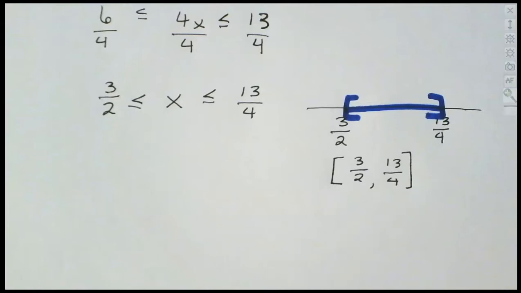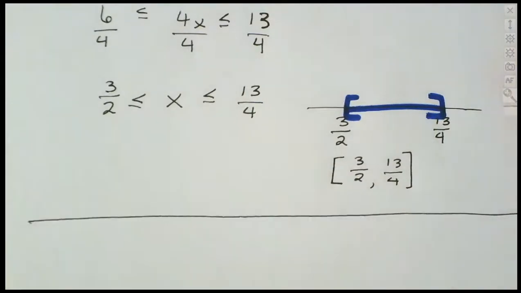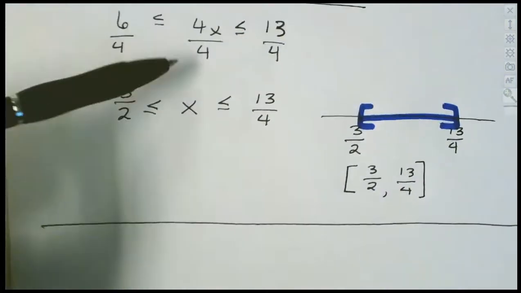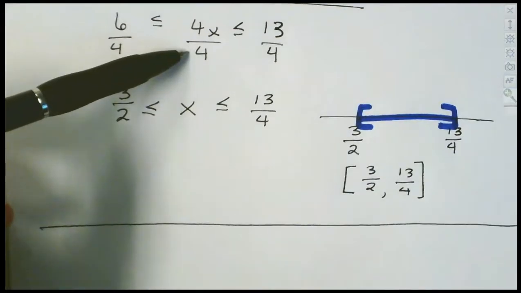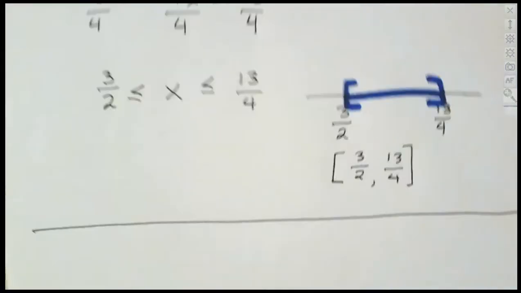Everyone all right with that so far? Now we're going to look at 2 more where we flip the inequality symbols. And when do we flip them? We flip them when we divide by a negative. We didn't have to flip this one because we divided by what? Positive. When you divide by positive, nothing changes. When you divide by a negative, you flip your symbol because you're changing the sign. When you change the signs, flip the symbol. So the next 2 are going to make us flip the symbols and the order.